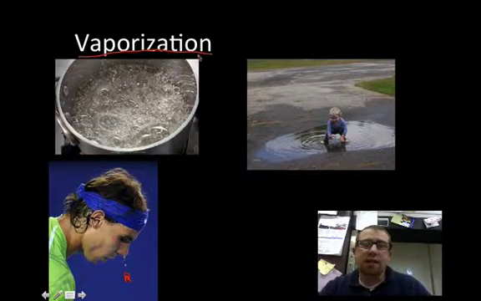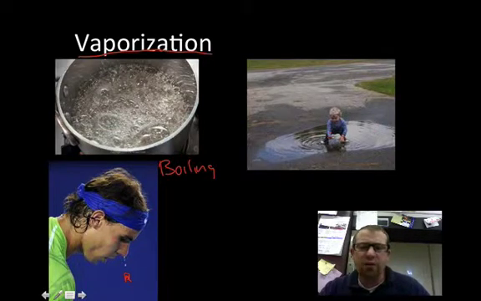So vaporization that occurs throughout a liquid, when we have this liquid right here and there's vaporization occurring throughout the whole liquid, we call that boiling. And then if we have vaporization that's happening over a large surface, and just the surface is evaporating, we call that evaporation. So those are both types of vaporization: boiling, happening throughout the entire thing, and evaporation, where it's just happening on the surface.